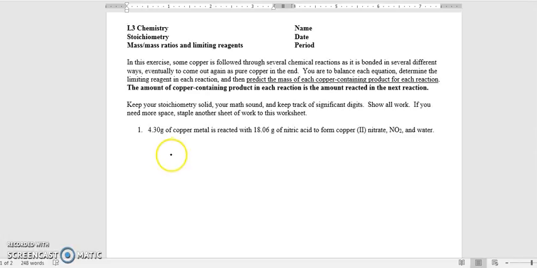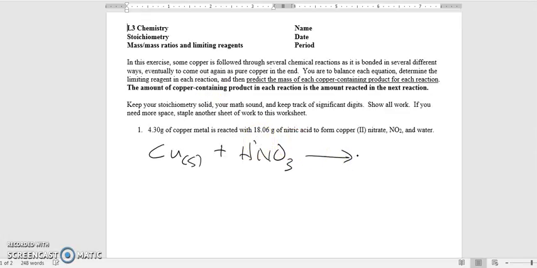So the first thing I do is I have the copper metal. That's just Cu. If you want, you can put a little S there to let you know that it's solid. And then you're going to say it's going to react with nitric acid. That's hydrogen nitrate. Now before we move on, we got to determine, is this a neutral formula? Hydrogen is +1, nitrate ion is -1. We're good.